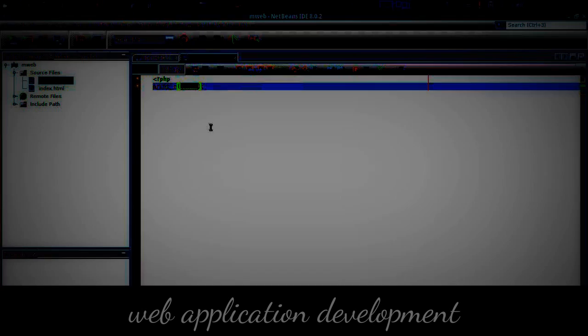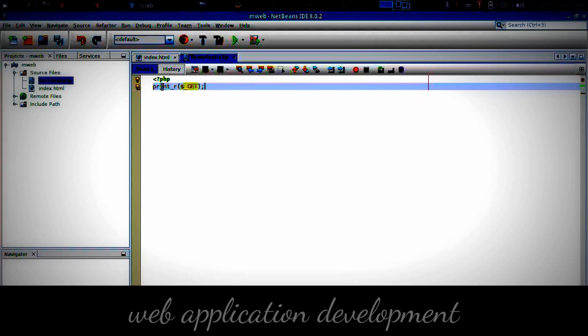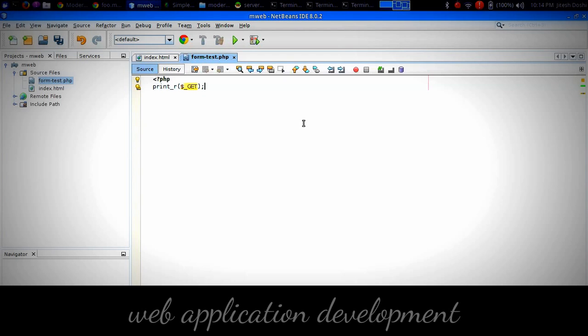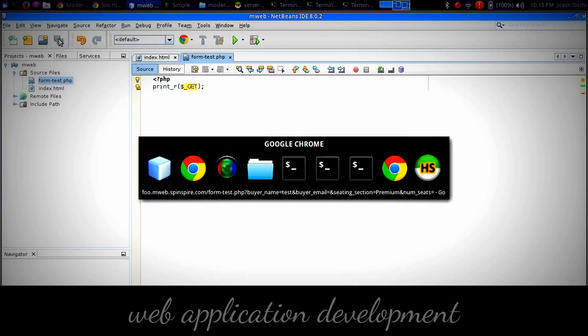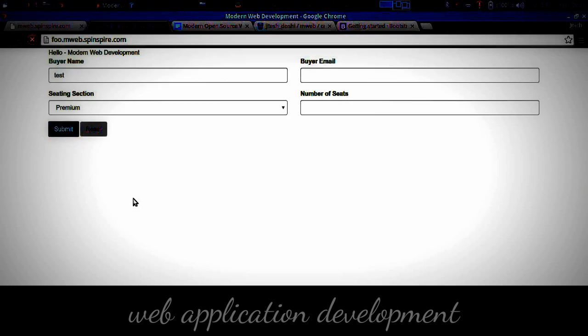This $_GET in all caps is a super global, and print_r is a function to print data structures; it prints the array or object or whatever complex data structure you give it. Let's save this and go back, and now hit submit again.